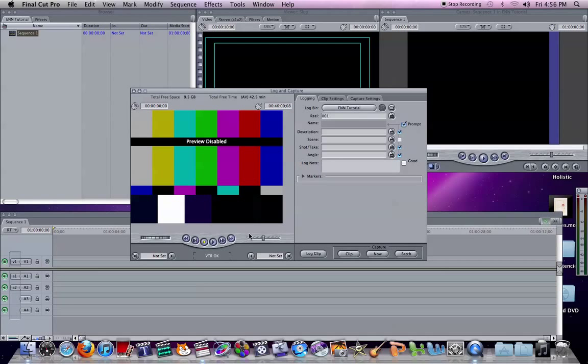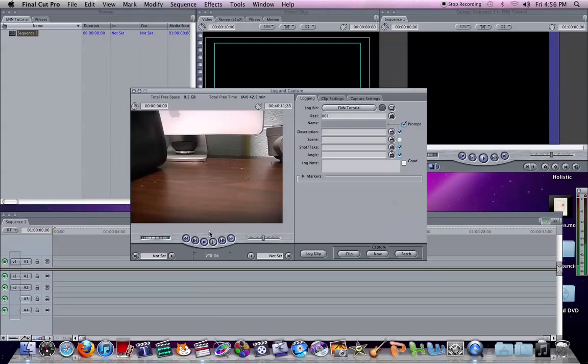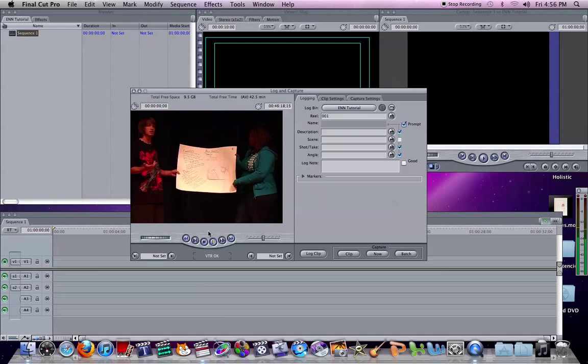Before we start looking at our footage, I want to emphasize that it's very important that you use these controls instead of the controls on your camera to operate your footage. So I'm going to hit play, and it takes a second to talk to each other, but here you just see some raw footage from a tape of a project that a student has done, even some class projects that have been recorded.